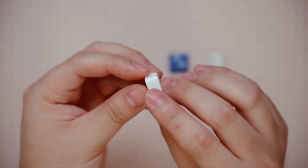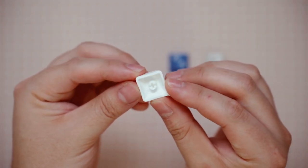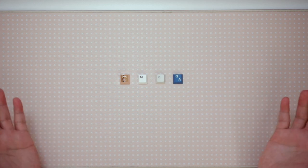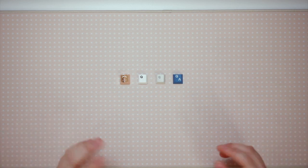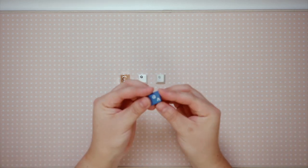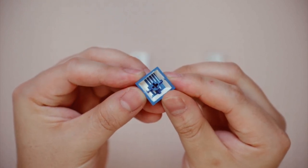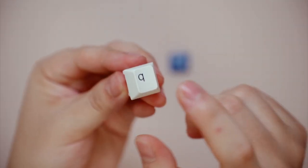These are the most surprising thing in the custom keyboard hobby that I've tried this year, hands down. They feel and sound so different from any other keycaps that I've tried, and it's all down to the material they use. So your normal everyday keycaps are like these, made from some blend of mystery plastic, and they sound, and more importantly here, feel, like every other keycap you've probably used. Take a listen.